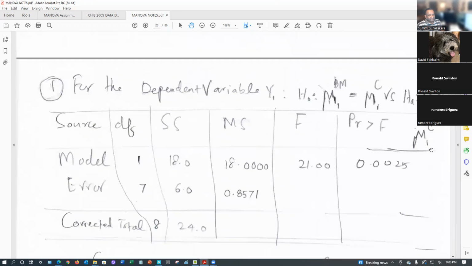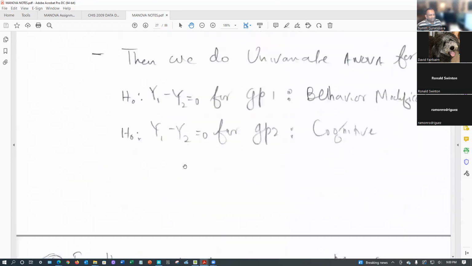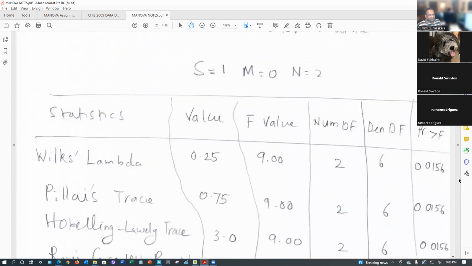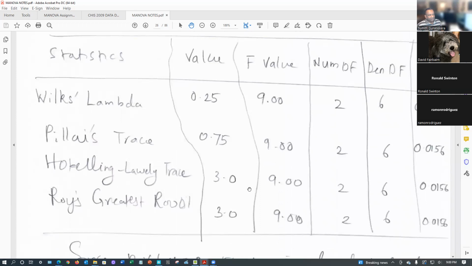See? Like this. You can go to either. I'm sorry, not that one. That will relate to that one. See here, this one. They all pretty much have the same F value, same degrees of freedom, numerator and denominator.